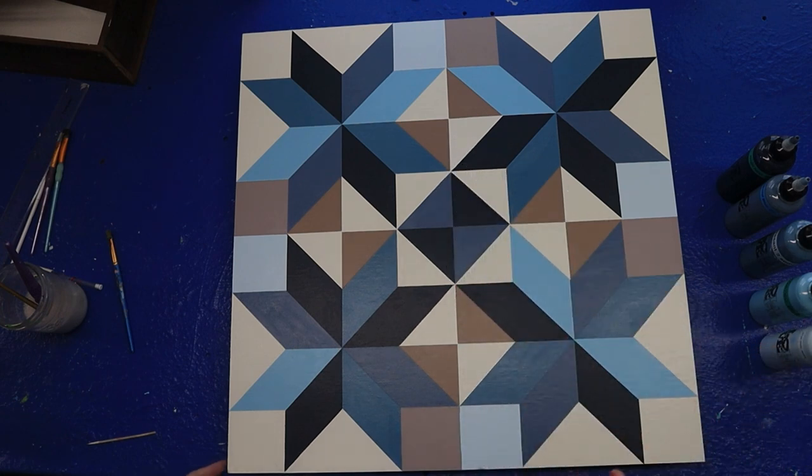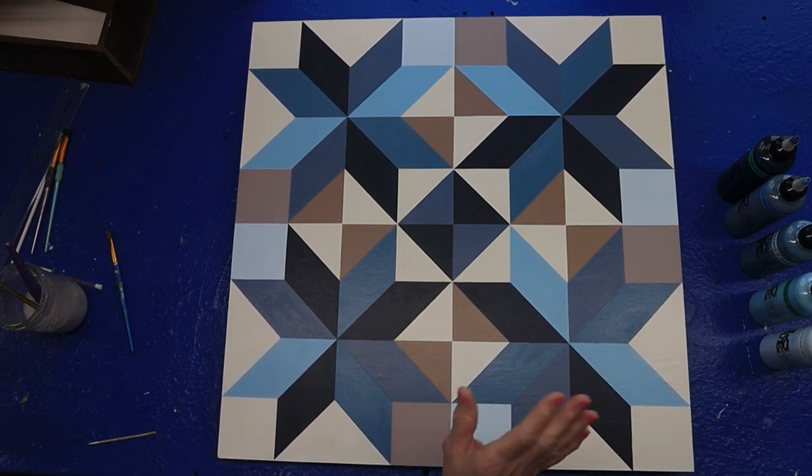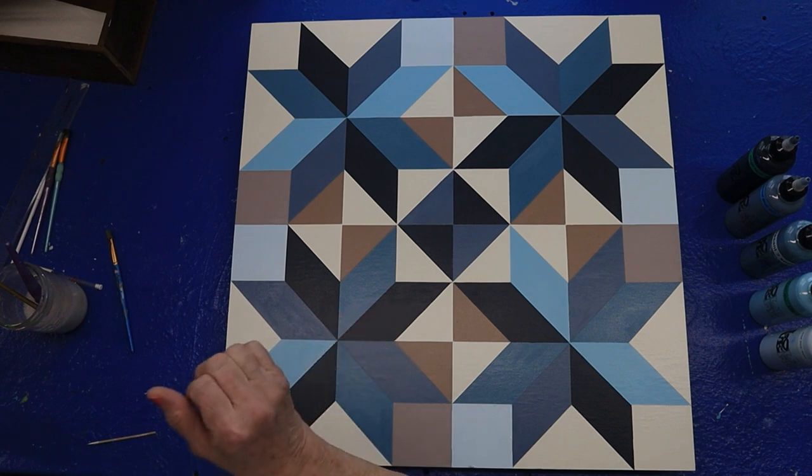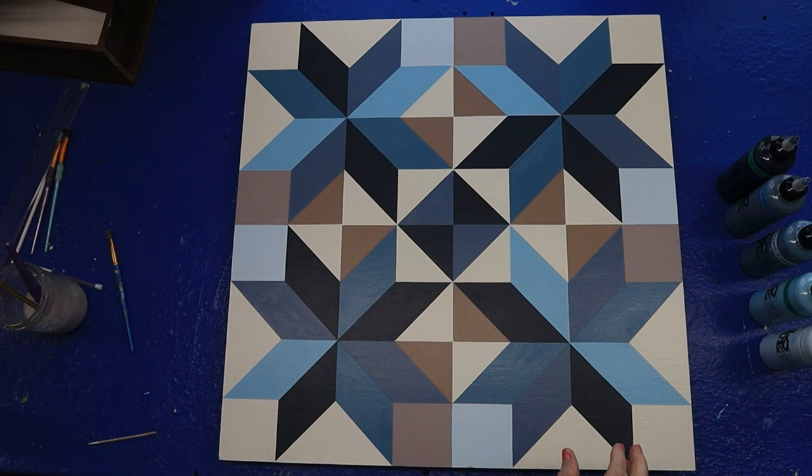Now, most of my paints are semi-gloss. Back when the paint shortage was happening, you couldn't get semi-gloss, so I'd have to get satin, which I like that too, because I put polyurethane on top of mine, and it's always either satin or semi-gloss, so it gives it a little shine too.